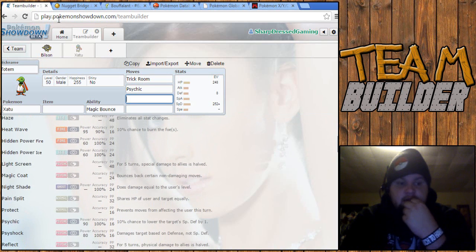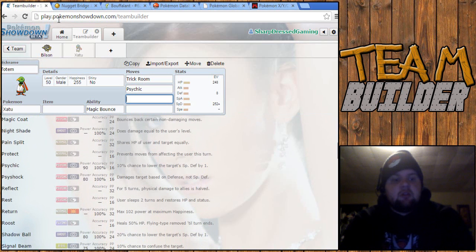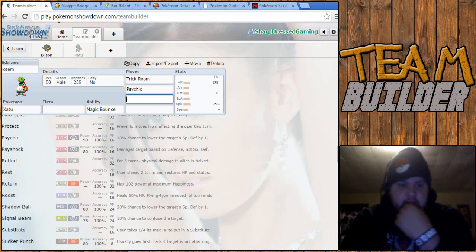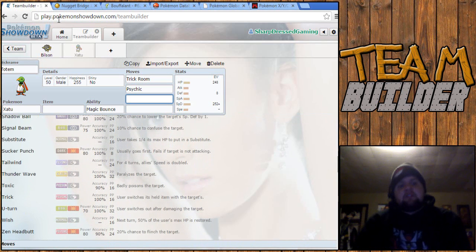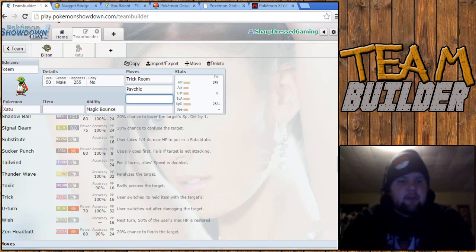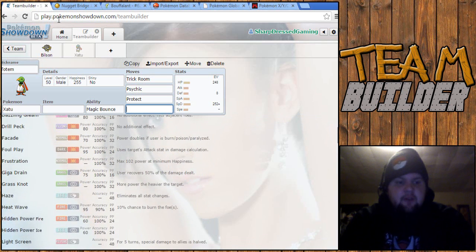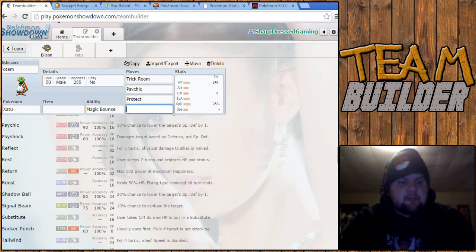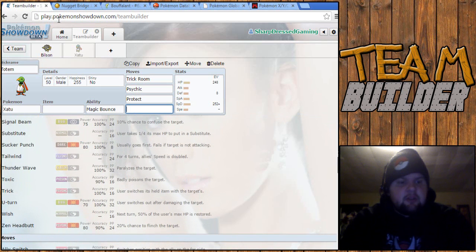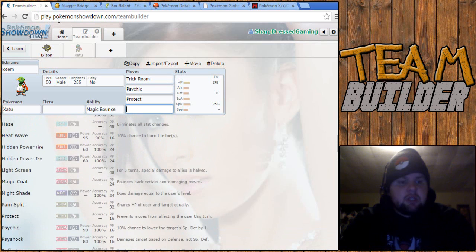We can go Light Screen, Magic Coat, Night Shade, Reflect, Roost, Sub, Sucker Punch, Tailwind. Tailwind's another option that might not be terrible, because then we have that option to do both. I think I do want Protect on Xatu though, just to keep it safe. And Pain Split. I'd rather go Roost than Pain Split. Thunderwave, Toxic Trick, U-Turn, Wish, or Zen Headbutt.